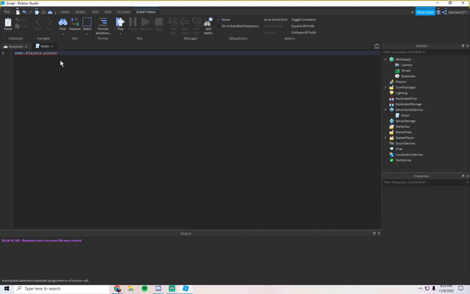That's an event. That means whenever a player is added, it will fire the function that we're going to connect it to. So we're going to connect it to our function that we want to create.